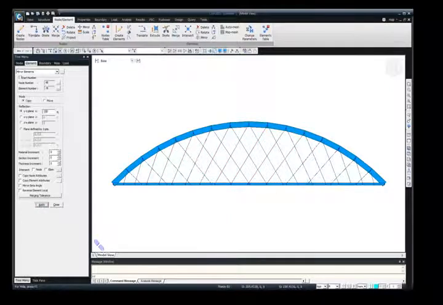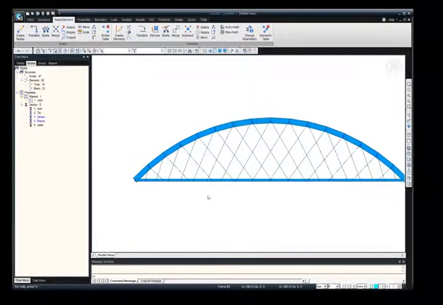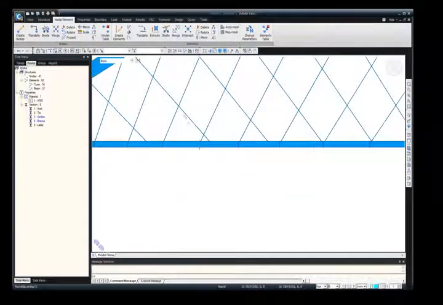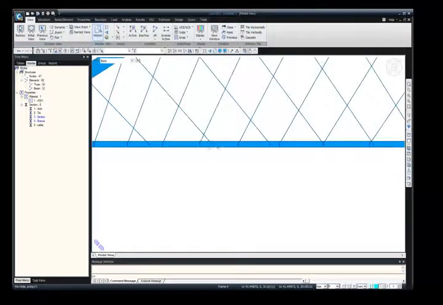All right, this is created. Now there is one thing we have to consider here. If I zoom in, you see these hangers that I created with the mirror option. This shows one node here, but actually there is no break in the node. For example, if I turn this down, you see this element starts from here and ends here, so the i end is here and the j end is here. There is no intersection between this hanger and this element, so they are not intersecting each other.